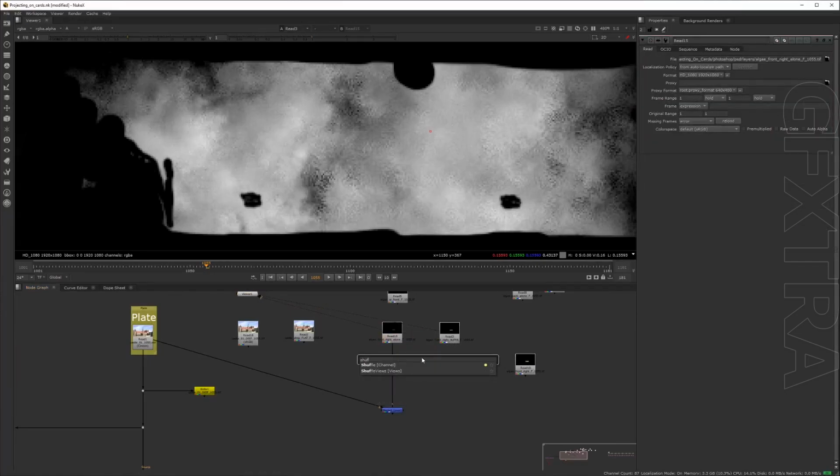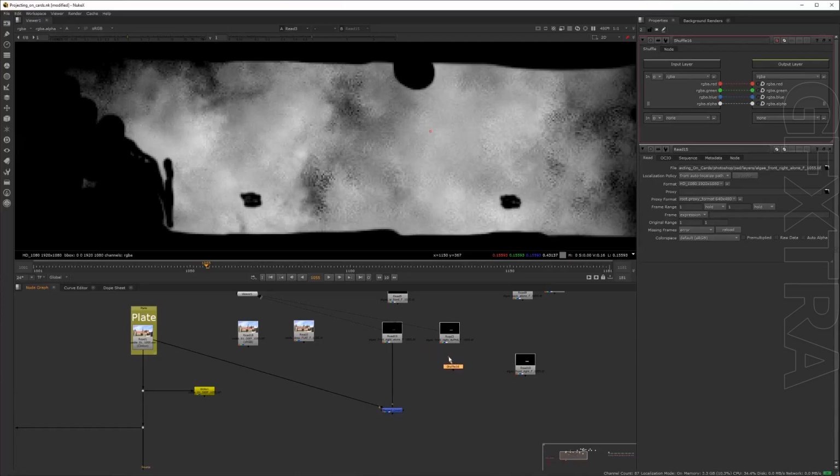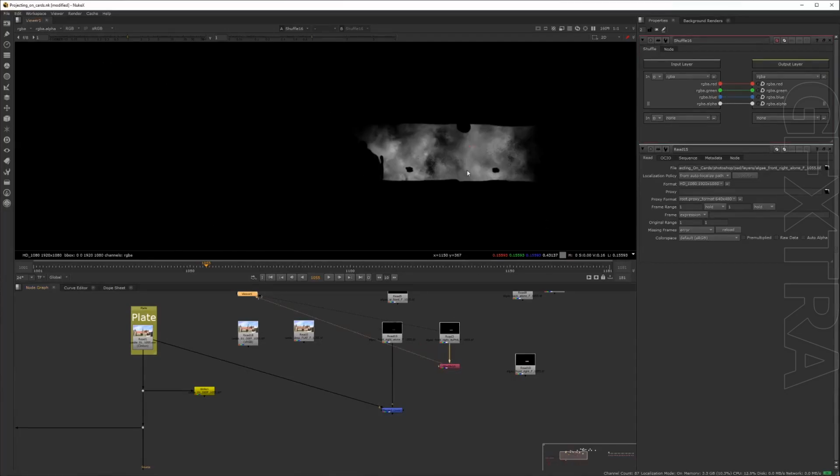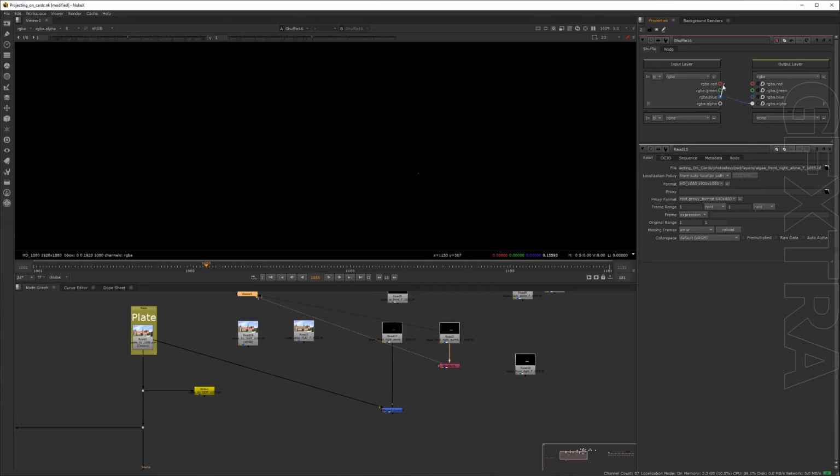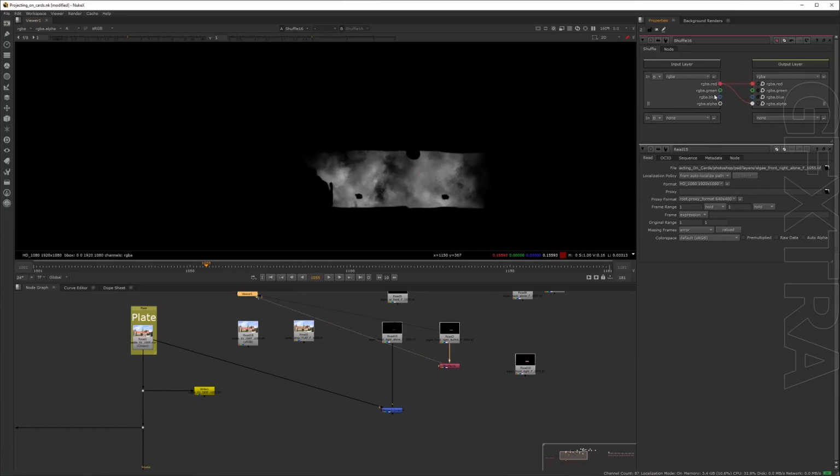You will create a shuffle. And then you will have this. We have our RGB here. And this is the new one, so you will just shuffle out the red channel into the alpha. So now the red and the alpha are the same. So I just drag this red down here to alpha. We don't need any of this. We just need the red one to be the same as the alpha here.